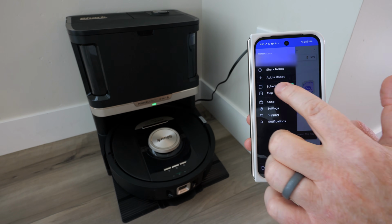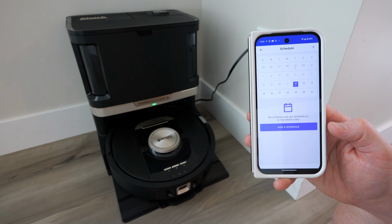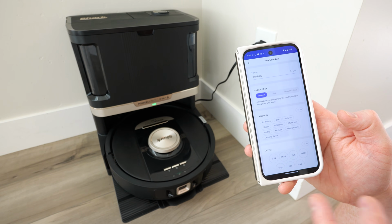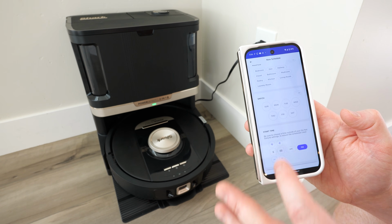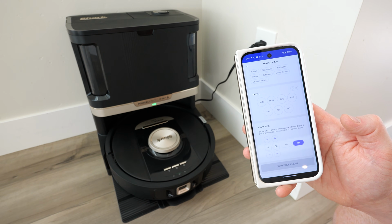In the app, you can also go in and create a schedule. This allows you to have it automatically clean throughout the week so that you don't have to. Here we can create a schedule to do vacuuming, mopping, or both, depending on the room, the days of the week, and even the start time. So it's gonna be super easy to maintain that clean home.